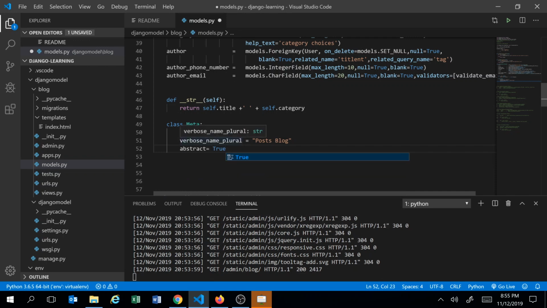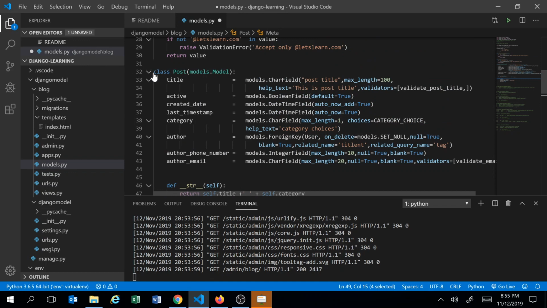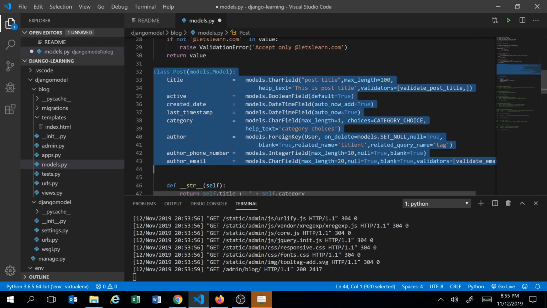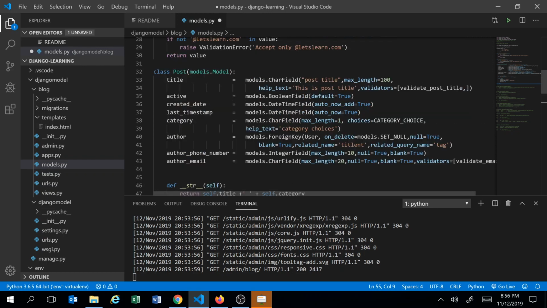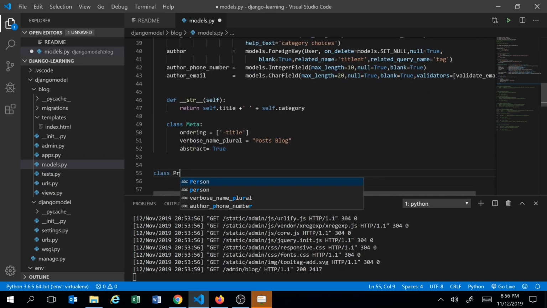If I have this option in my Meta class, then this model will not be treated as a table. What it means is you will not be able to use this as a regular Django model. Rather, I can create another model and inherit this post model itself here.